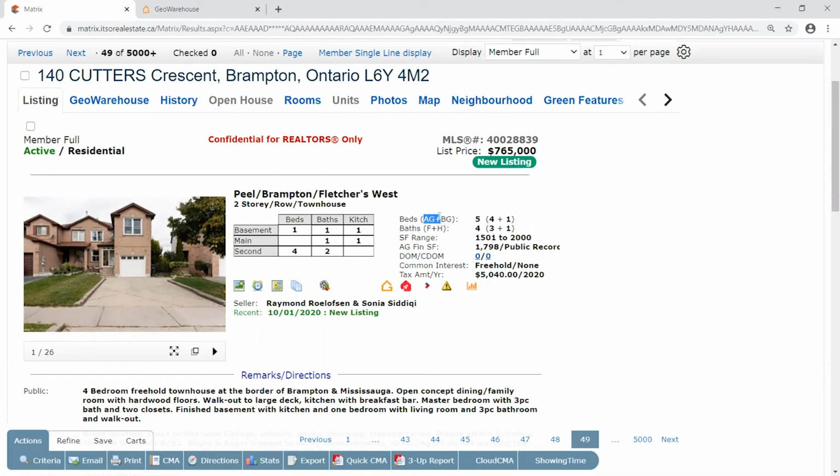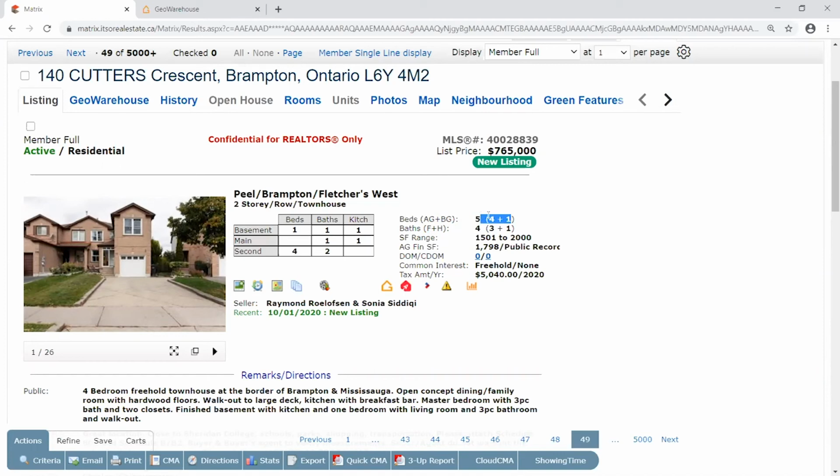And we can see AG, BG, F, and H. What are those referring to? It's those descriptions that we talked about. At least now there's a bit of a summary, which helps a little bit, I find. We do have 5 total bedrooms in this property. 4 of them are above grade. So all that's trying to tell us is that 4 of these 5 bedrooms are main floor or higher. And 1 of them is below the main floor, which is below grade.